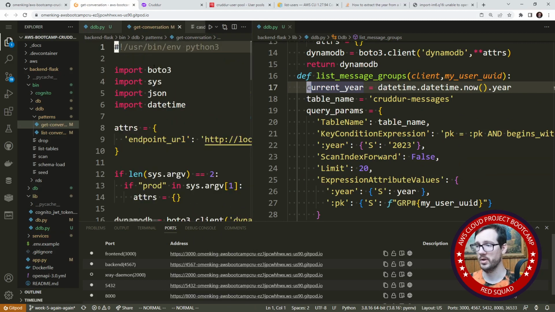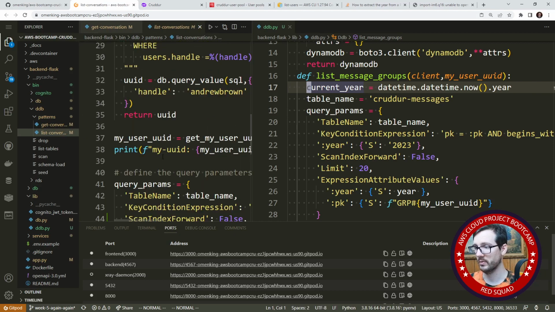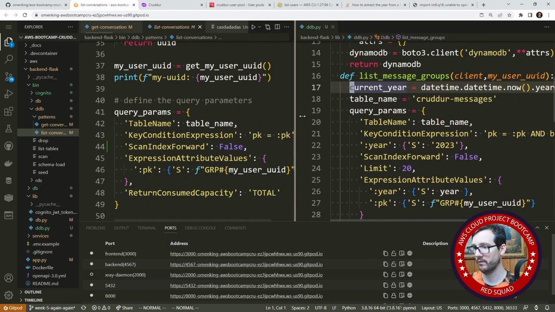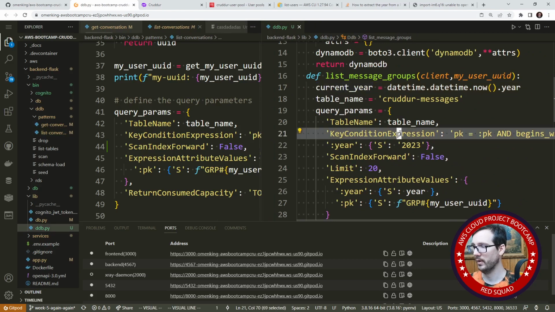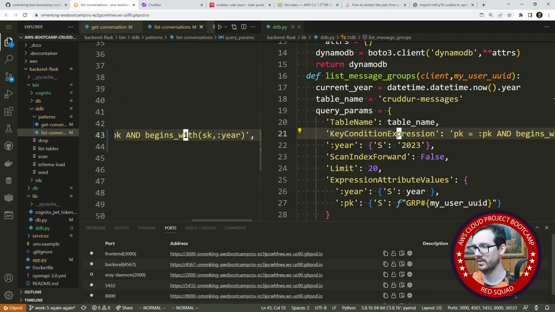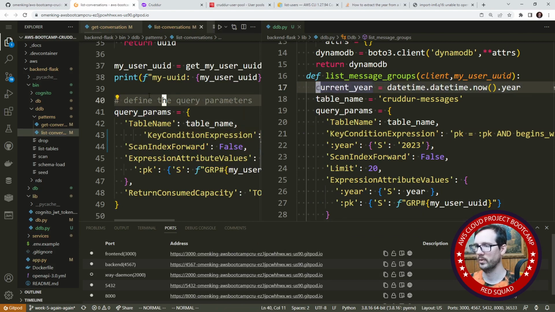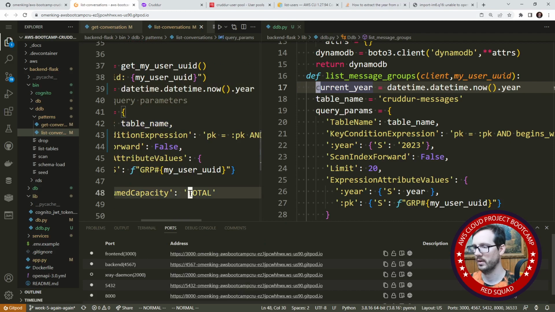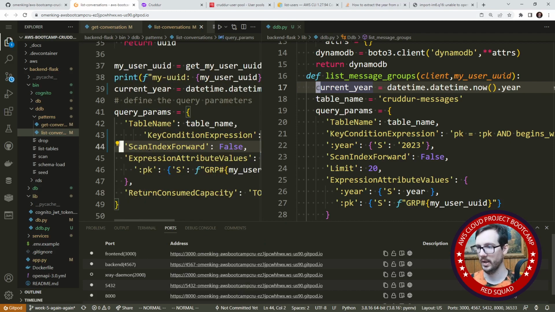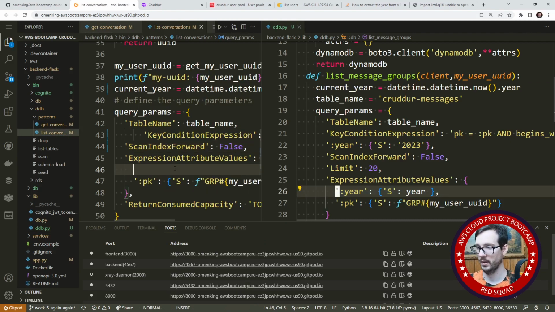Now, I don't know if I've imported date time. Yes, it is. So that's good. We'll make sure we also have it on here as well, because there's no reason we can't do it for both list conversations. So go ahead and grab the same line there, paste it on in, make sure that it is there. Mine didn't paste, so I'll just paste that again. And I'm going to go ahead and grab this line here. And we'll go above and just paste that in. And I'm going to go and grab this line here and paste it in. Okay, great.